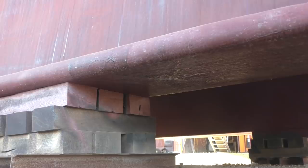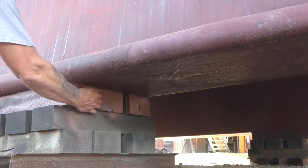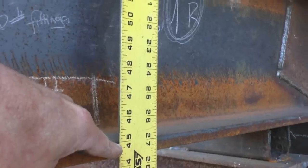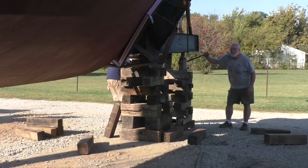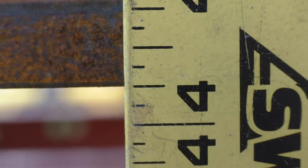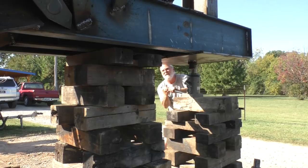Let me go look at the foam back there. That was a noise. Still tight. Well, we're definitely putting weight on that now. The foam looks tighter, yeah. I think this frame here was at 45 inches is what I started with. So we've already come down a half inch on the springs. So that's great. We'll watch, see what it does. We at 44 and a quarter. Everything's rebounding a bit. Wow, that came down a lot.